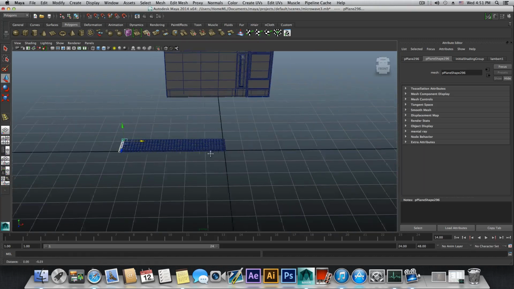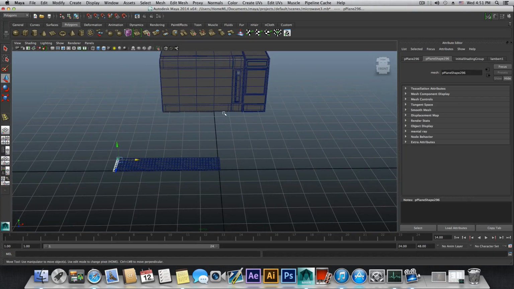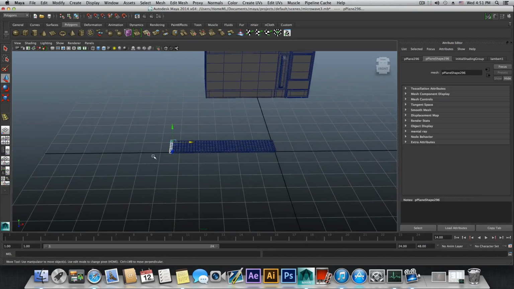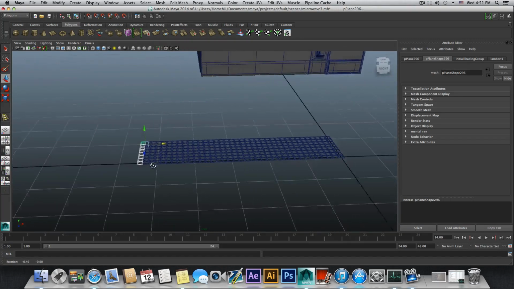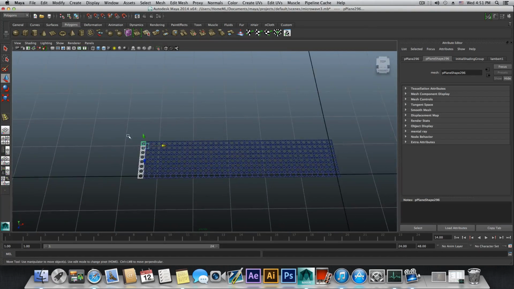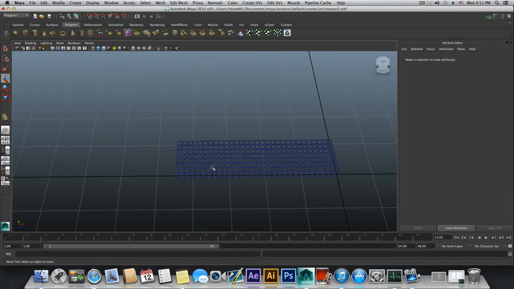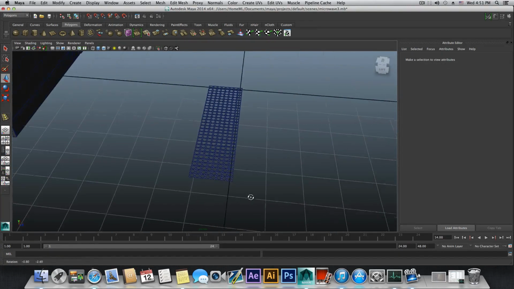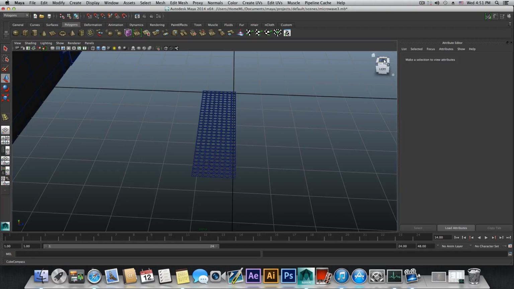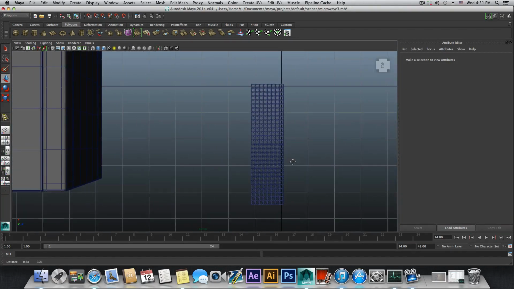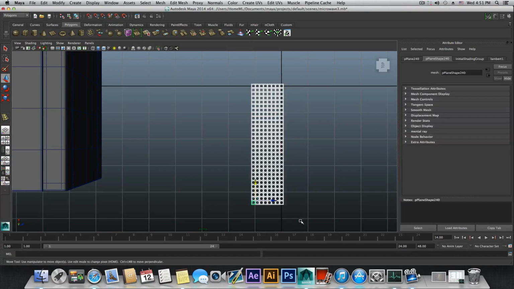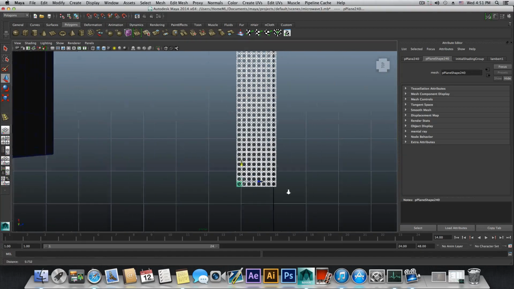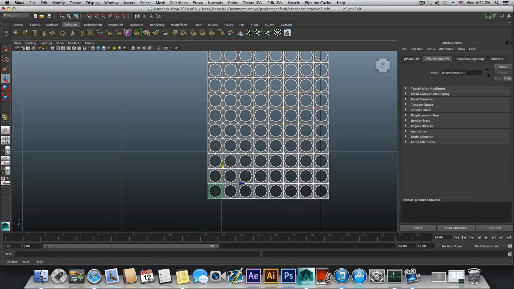Let's see, I need something in the size of this door. So if this is like, I don't need those. Okay, let's delete those. I will switch to top view, grab all these. Again, I will do the same snapping adjustment pivot.